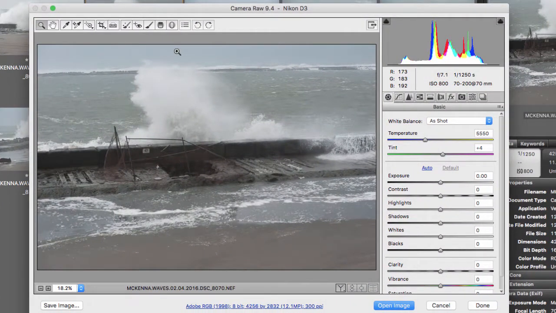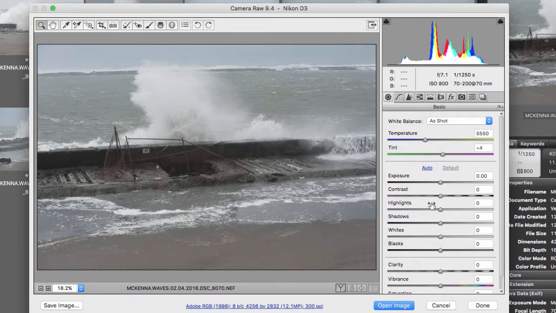And you'll see now that it's brought up the camera raw processor. The way it works is that any of the changes we make with the tools over here on the side will actually be applied as a sidecar file. That's a separate file that will live in that folder next to your camera raw file. And we'll look at some of the things we can adjust now.